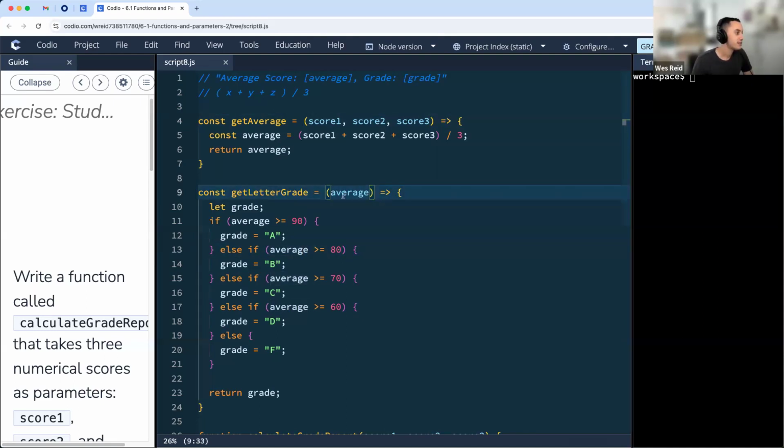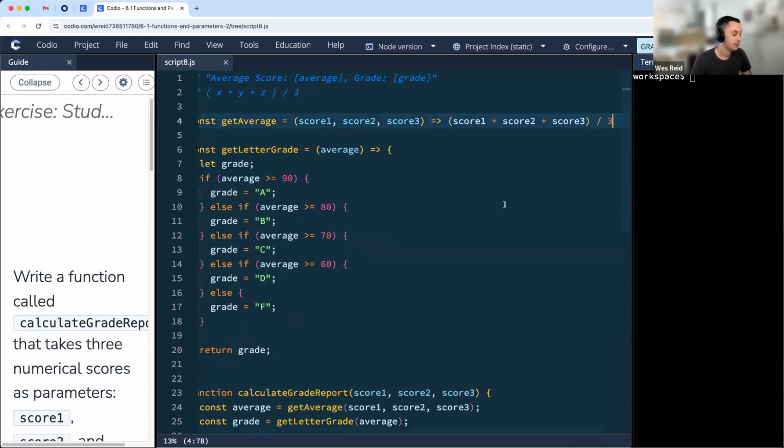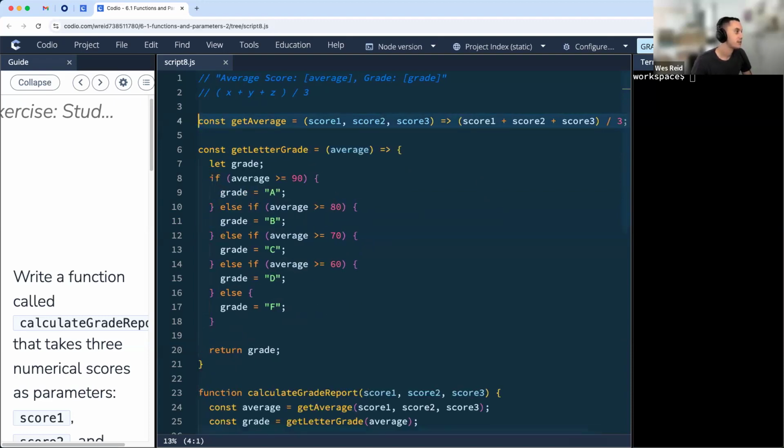Couple nuances here. So if we only have one parameter, we can even avoid the parentheses. You don't have to, it's optional, but you could. If there's only one line to return, we could try and make this even shorter. So from all of this code, since we're just doing this one line of calculation, we could actually write it like this, and this would work as well.